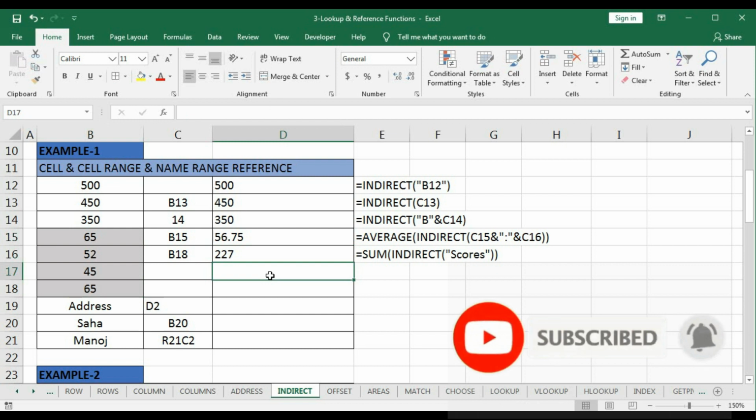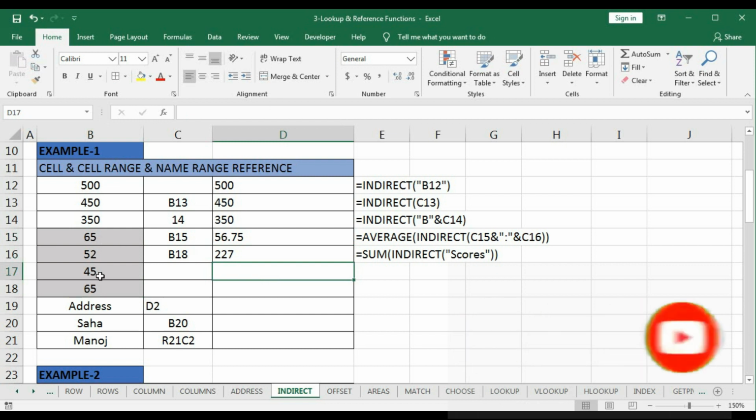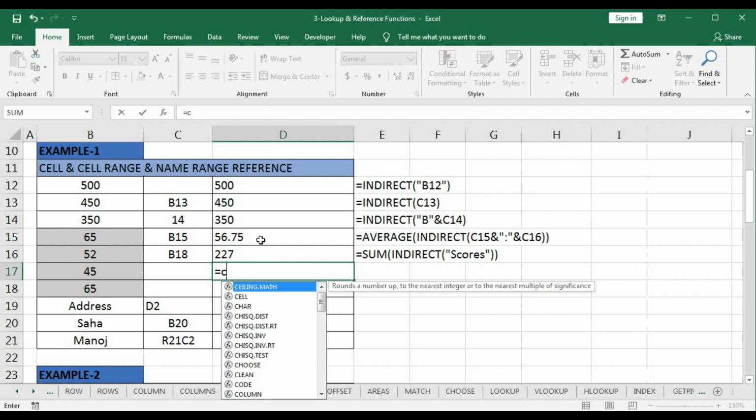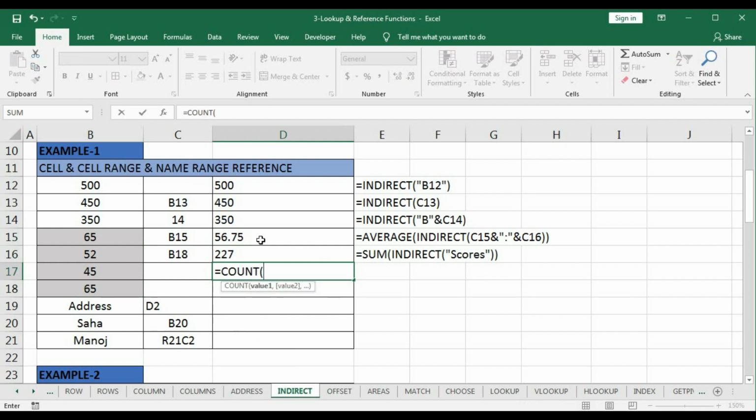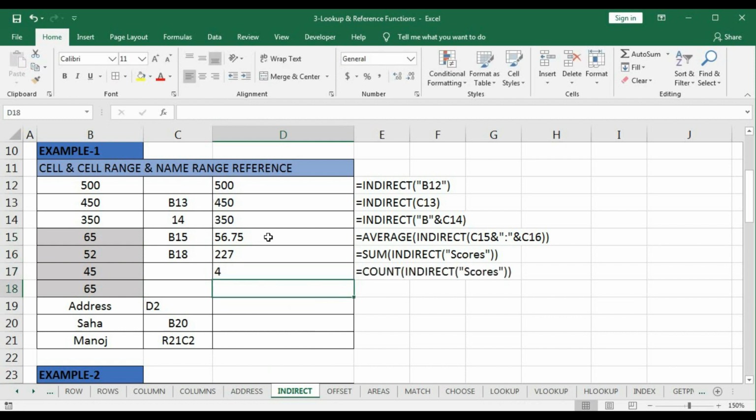Now if I want to find the total number of values in this range, type here =COUNT(INDIRECT, then within quotation Scores, bracket close for INDIRECT, bracket close for COUNT, we get 4.